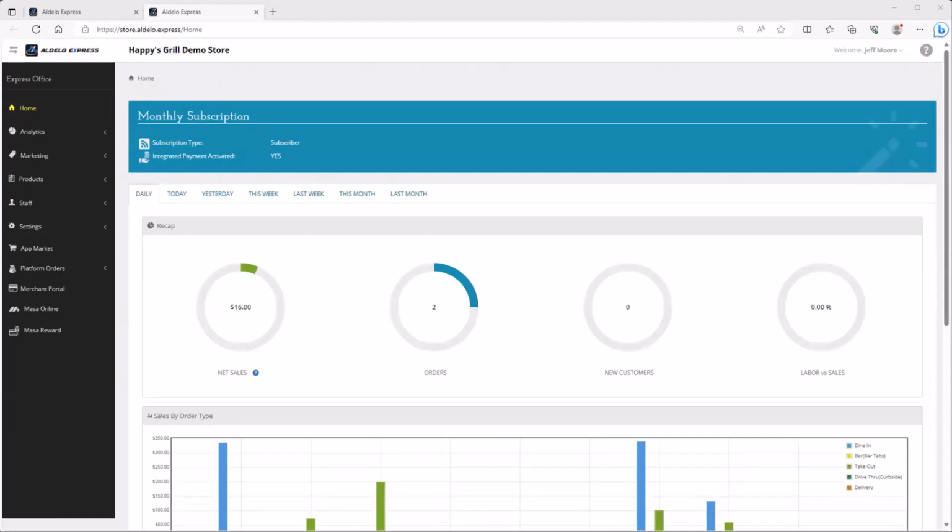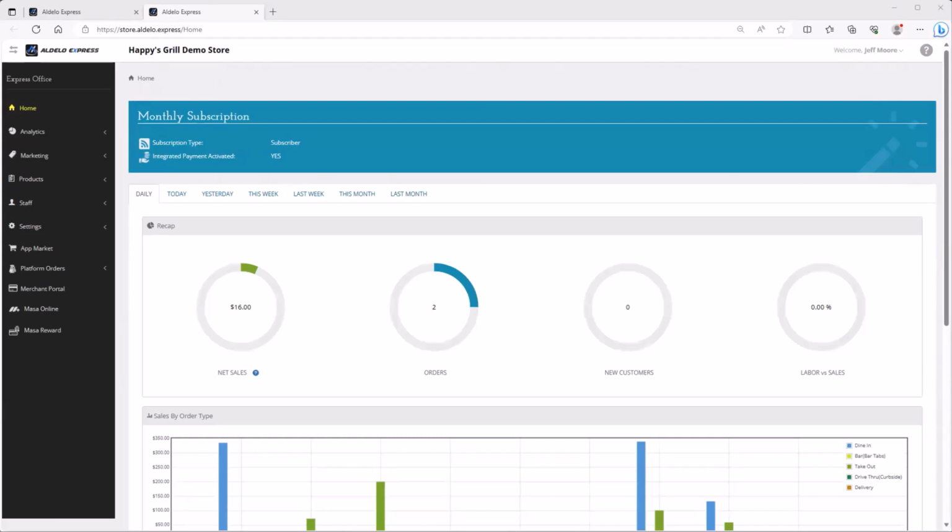Okay, so like what Rodney said, the promo cards are strictly a digital card that are tied to your Mesa wallet. It is a way to provide incentives to your customers. It's basically free money. Now, to get the promo cards to work, you do need the Mesa gift and rewards added, and also Mesa Online added as well.